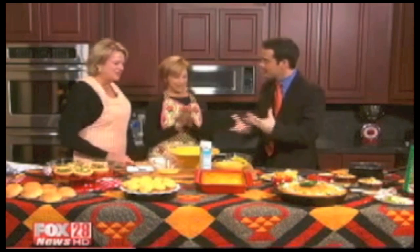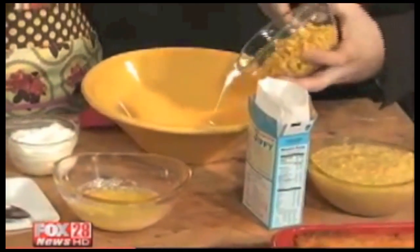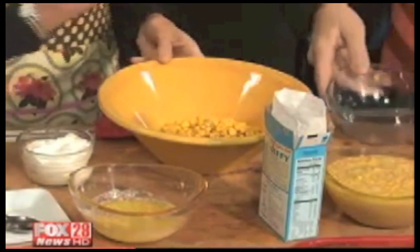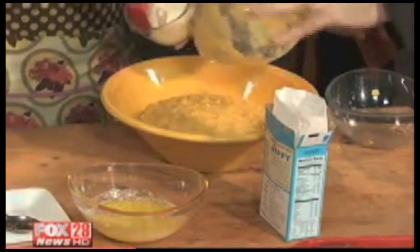We're going to make that as the accompaniment. And it's real easy. So what do we have to do? We have all this stuff here. You want to just dump that into the bowl — whole kernel corn, sweet corn. And then we have creamed corn. These ingredients are really just canned — not fresh. It makes it nice and easy.